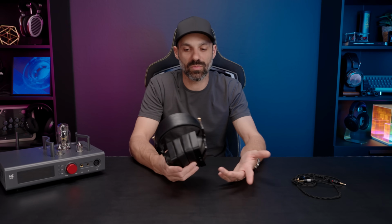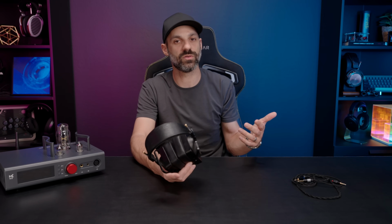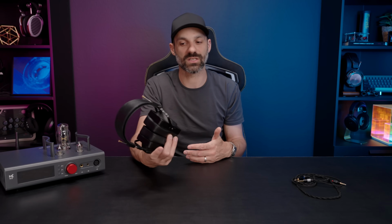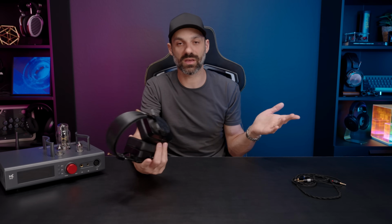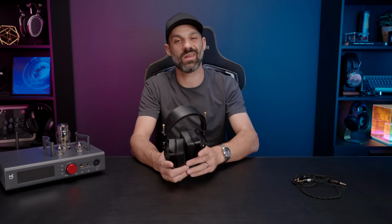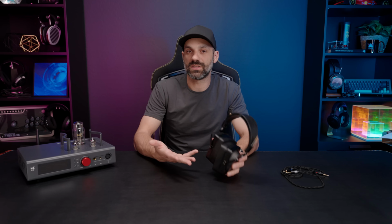If you boost the bass too much, it's going to make everything sound too thick and congested, and I think that takes away some of the pros that you have from a good mid-range like this. So the bass all the way up to the high mid-range in this headphone is damn near perfect, and it varies a little depending on the music you listen to, not so much the headphone being at fault of any kind. I think the biggest thing that's going to get some people is the treble tuning.